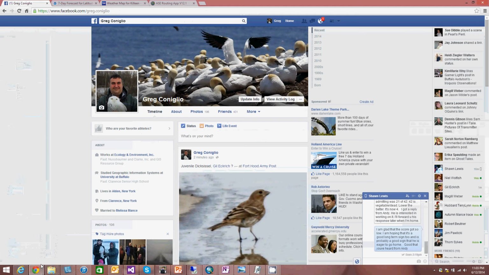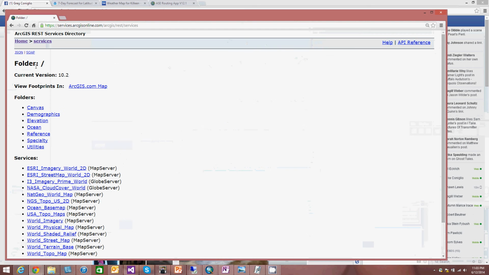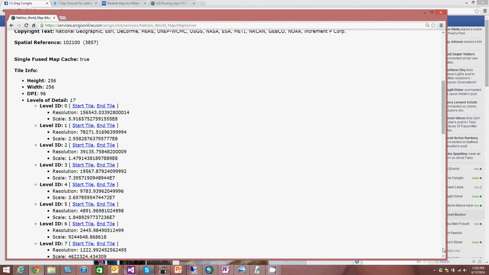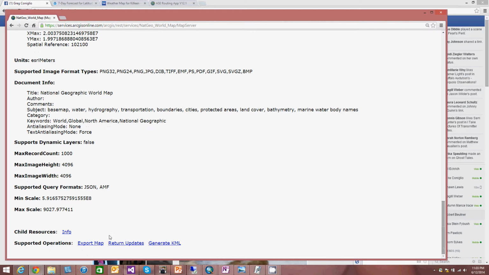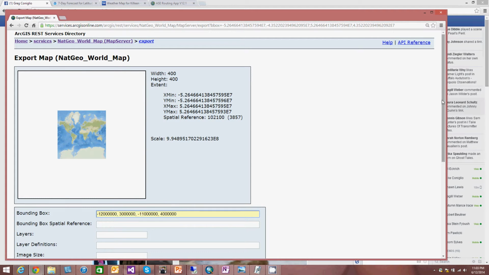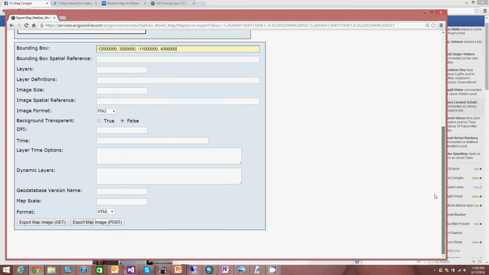So to review that quickly, I can go to, for example, the National Geographic base map, export map. We'll just put the bounding box request in for now.